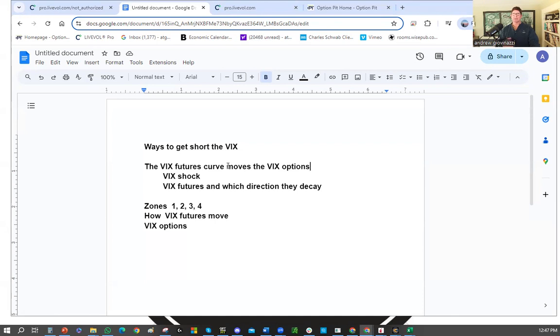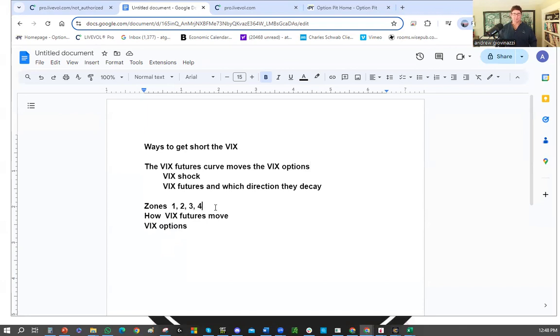So again, the future is the underlying for the term, which is important. When you want to buy puts or short the VIX, you're thinking VIX cash is going down, but the futures have to go down with it for your puts to make money, whether you're buying puts, selling calls, creating a combo, or even shorting VIX futures. The important part is that there's a shock and there's a decay factor. The shock is generally the thing that pays the most. The decay usually pays over time.